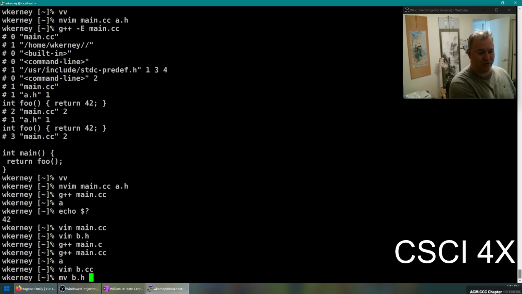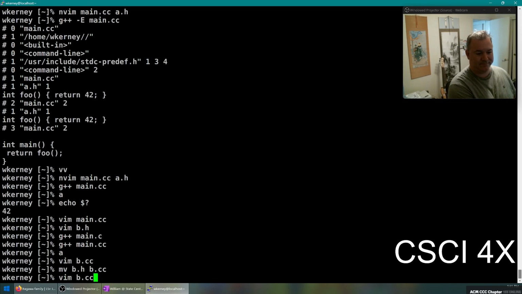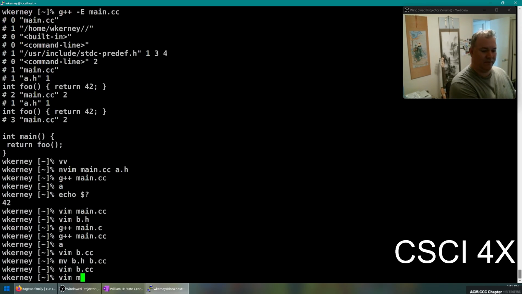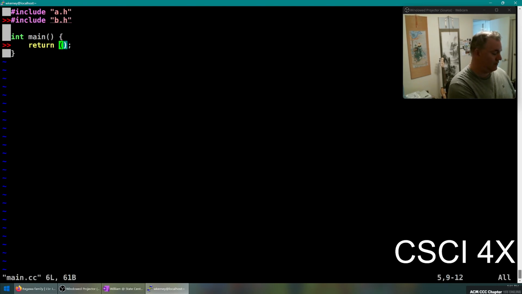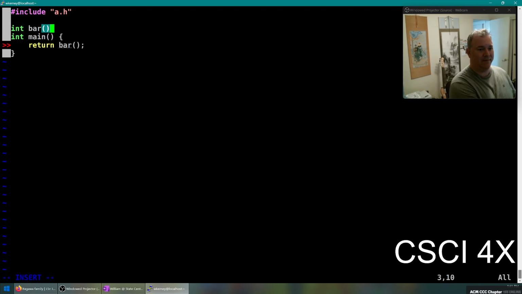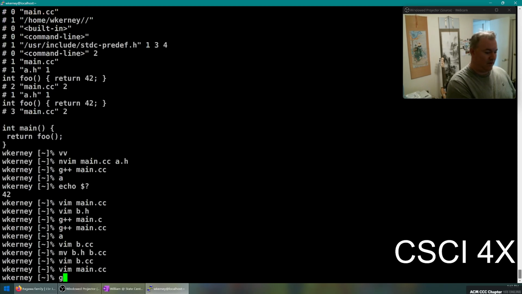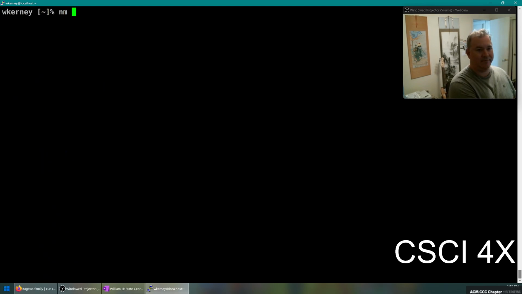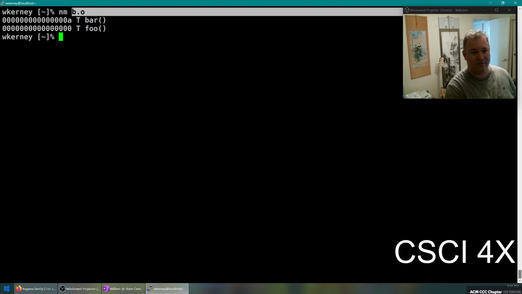I'm going to move b.h to b.cc. Then in main.cc, instead of defining bar, we just say int bar like this. g++ -c b.cc, g++ -c main.cc, nm b.o. So the object file contains two functions in it.